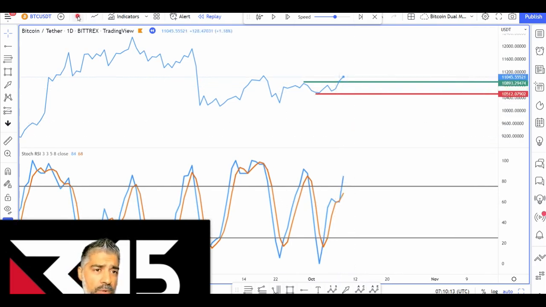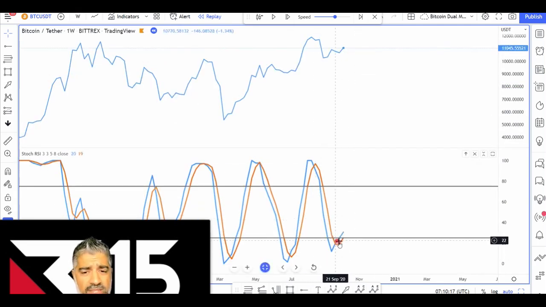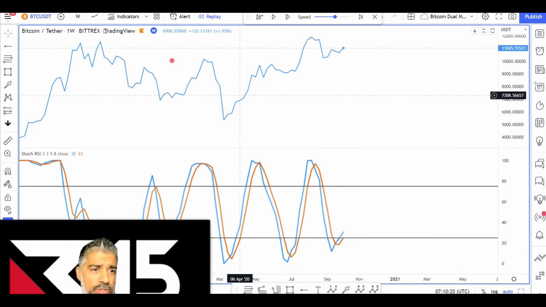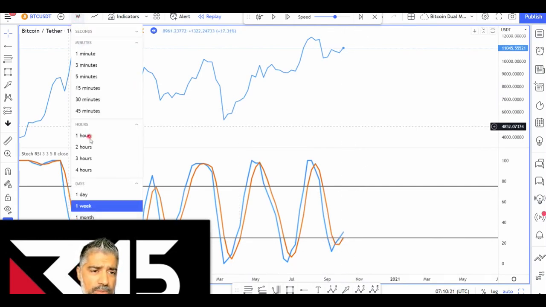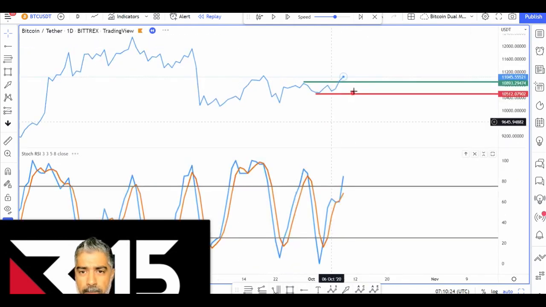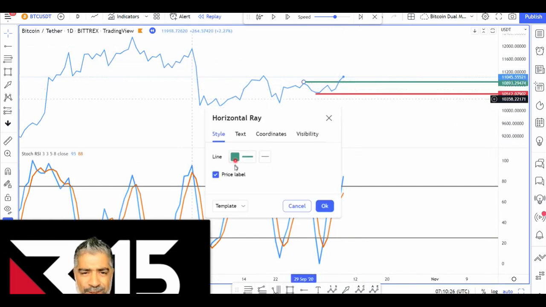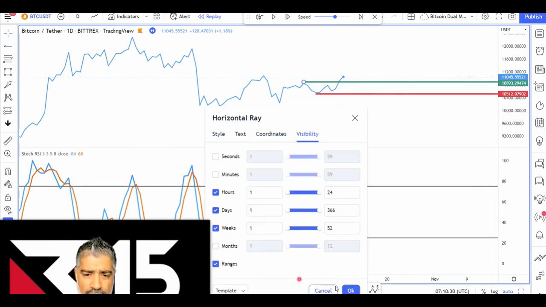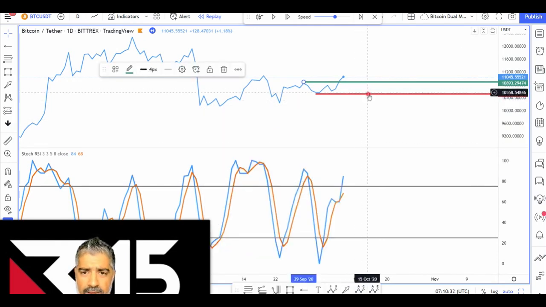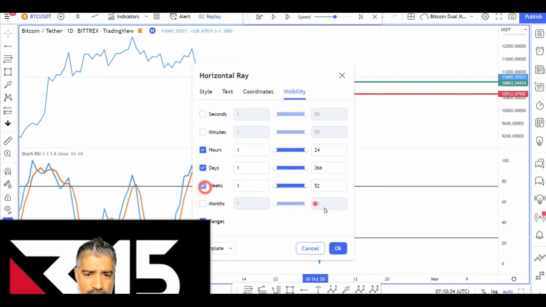So now we're going to go back to our weekly chart. You can see it just made a bullish reversal. Our orders are in play. I'm going to just quickly do something here. Hopefully this is making sense, right? I just want to move this on so it shows on the weekly chart as well. And I'm going to do this as well so it shows on the weekly chart as well.